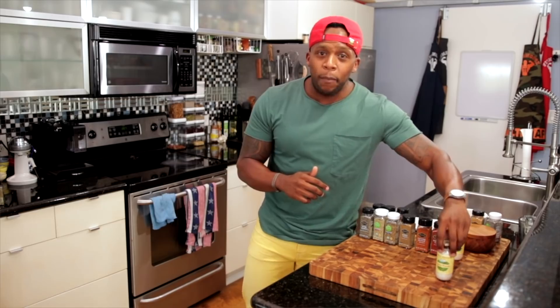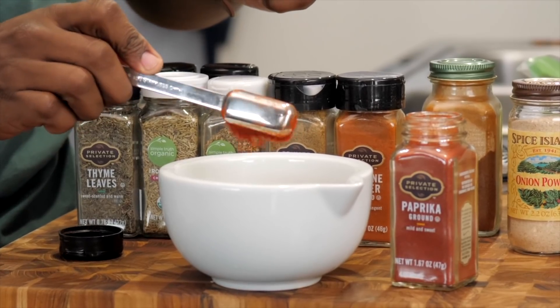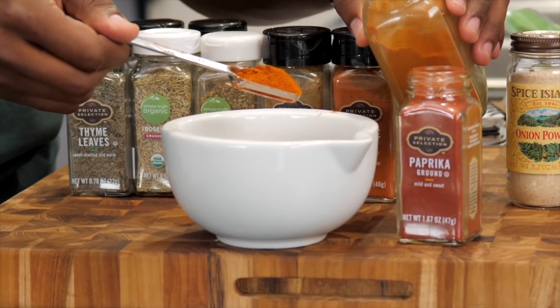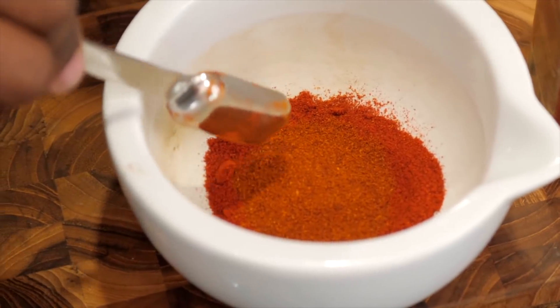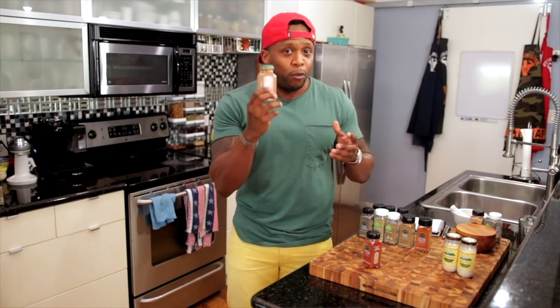Start out with some garlic powder and some onion powder. Another essential is paprika — it's one of my favorite spices. Now there is regular paprika, which is a really fiery red, but I prefer the smoked paprika. Most of the paprika here in the states is made from sweet red peppers, but when they smoke it, it gives it this orange texture and reminds me a little bit of barbecue. I can put a southwest spin on almost any recipe with smoked paprika.